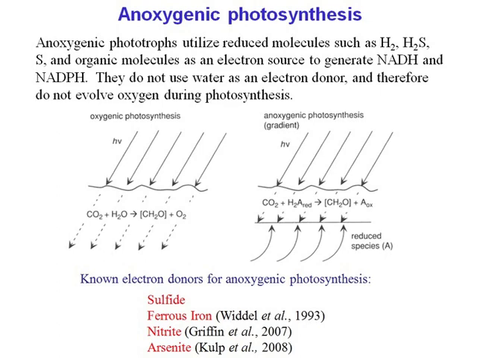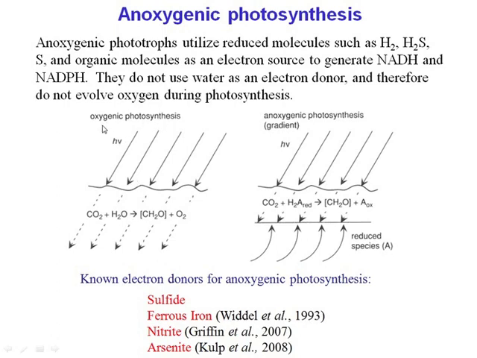Anoxygenic phototrophs have only one photosystem. They don't have the ability to split the water molecule and to use hydrogen as a reductant to drive the production of NADH and NADPH. What that means is that anoxygenic phototrophs are restricted to living in environments where there is some reduced chemical species that they can use as a reductant, if we really simplify things, the reductant to fix CO2 into organic carbon.